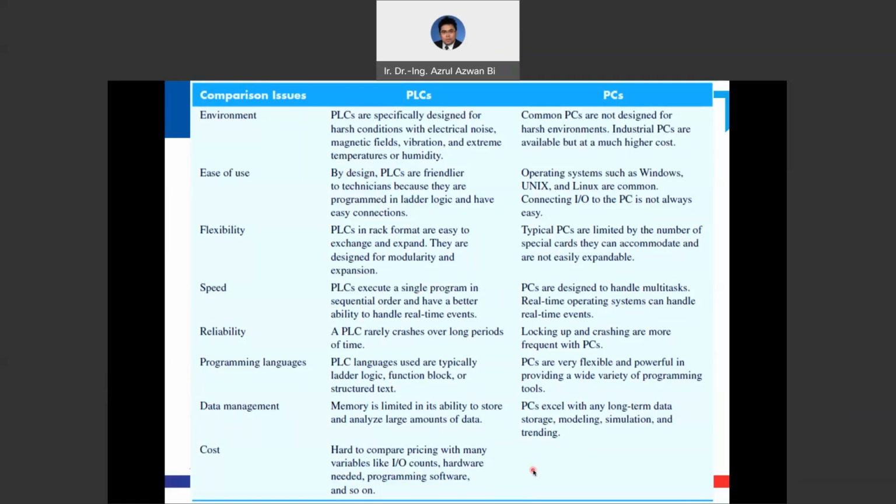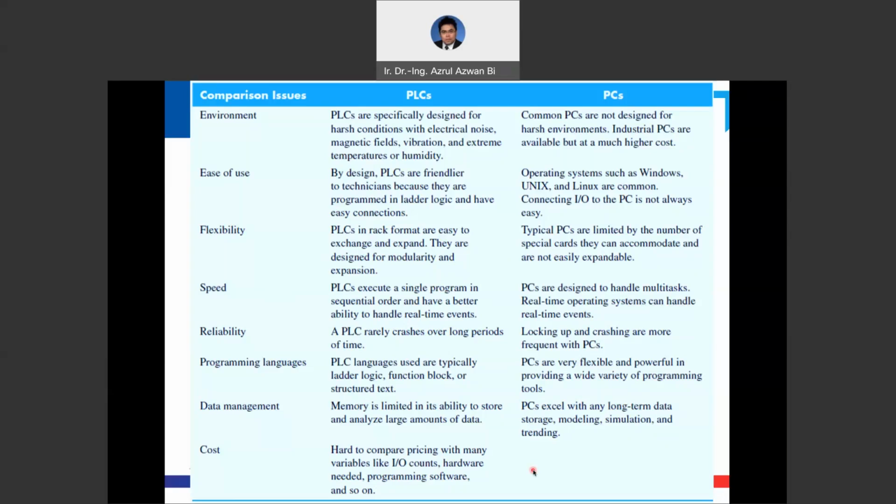The main critical point of the PC-based, even though it opens up a lot more integration, is that this kind of PLC, or soft PLC, depends on the operating system, which is Windows, Unix, Linux, and so on. And you know that a PC tends to crash more frequently compared to a PLC.